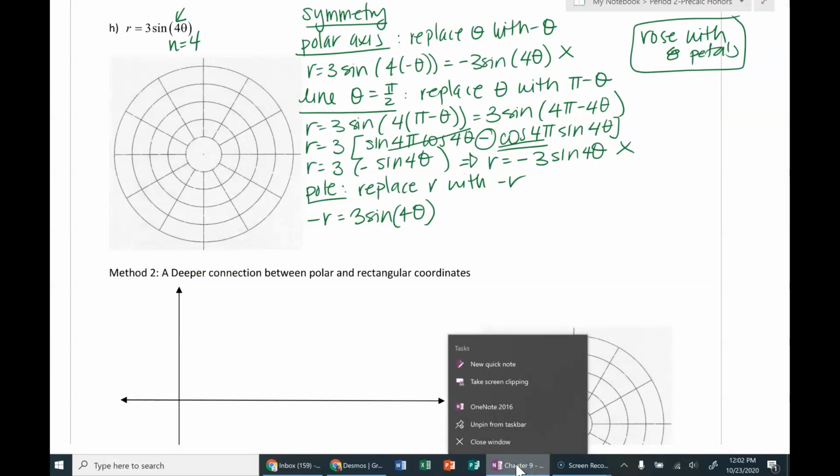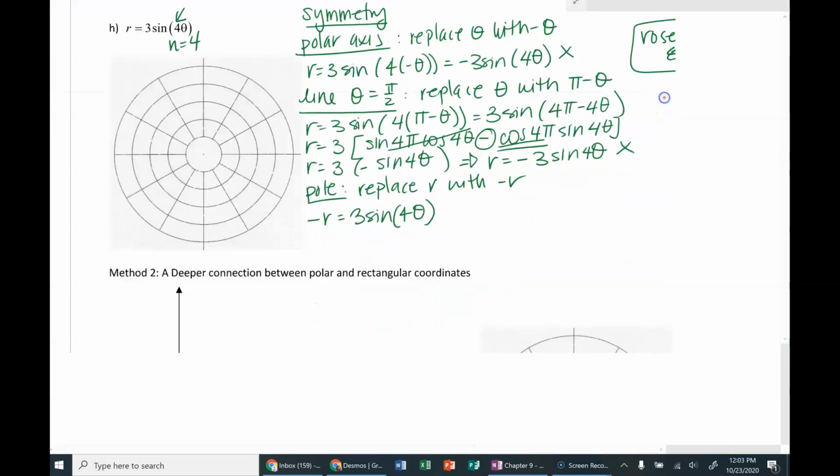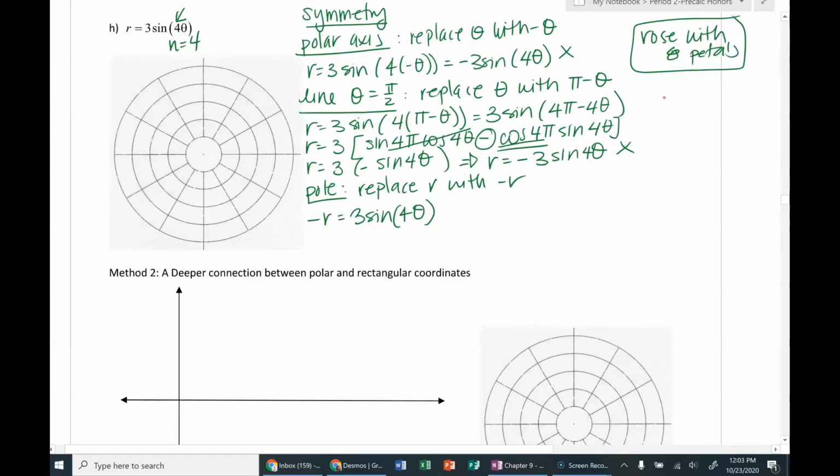Remember we talked about this? Or 90% that it works. So the 10% that it doesn't work, I remember you have to go and use that one formula about the pole. Okay, so do the pole again, but this time replace theta with pi plus theta. Okay, all right, let's check it out.